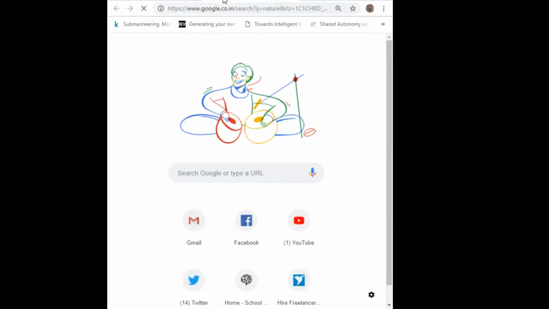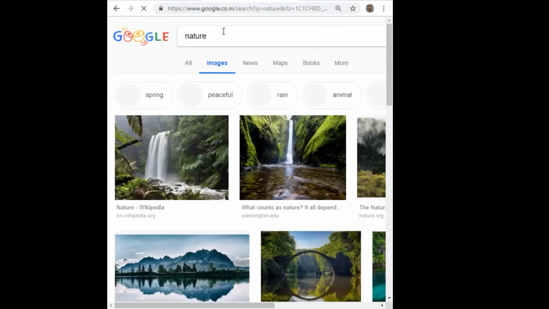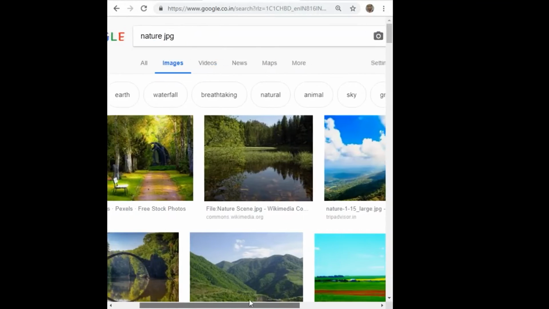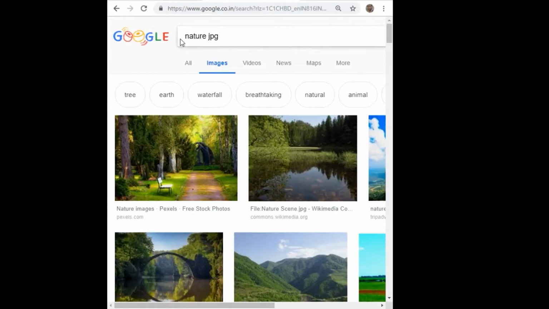Nature images, and we also need a jpg image. Okay, let's try man in nature.